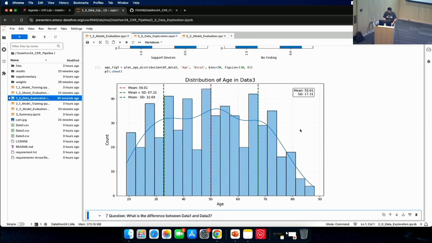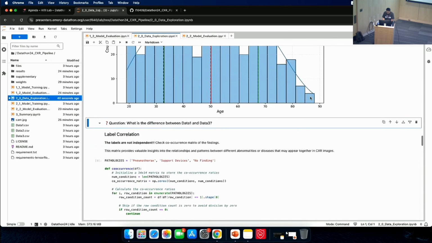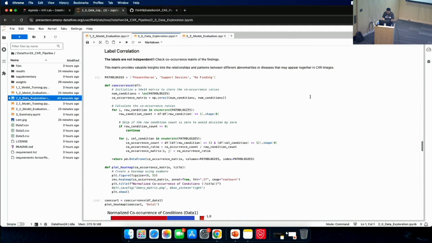And for age, we also observe similar mean and standard deviation. So why is there a generalization gap? Does anyone have any thoughts?